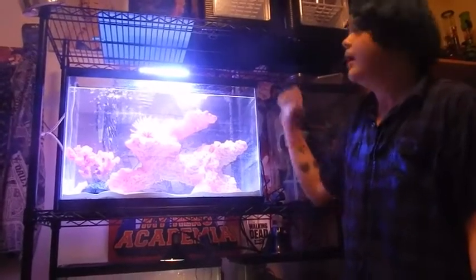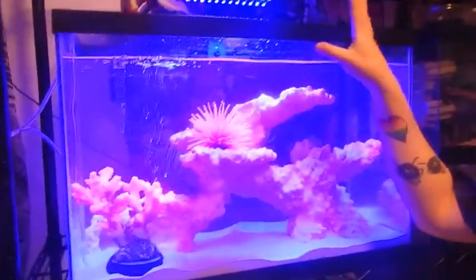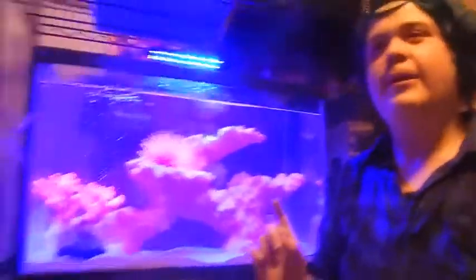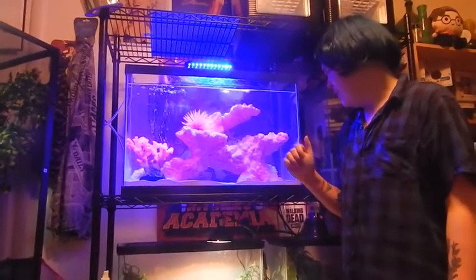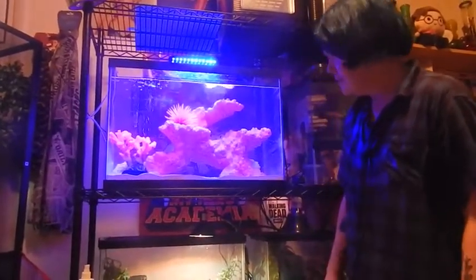Turn it blue. Oh, and it's blue. I love it, you guys. After it's blue, once I turn it off, the tips of the anemone glow, and it's actually really cool. It's not dark enough to show you guys, I'll try to get a picture of it on my phone. But yeah, it's looking really good. It's super clear, which I'm really surprised about, to be honest.